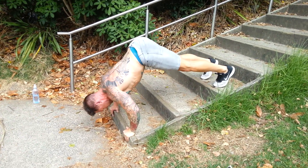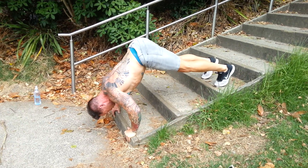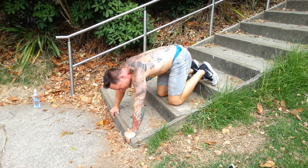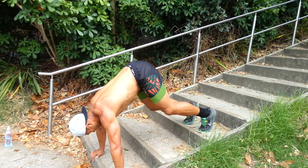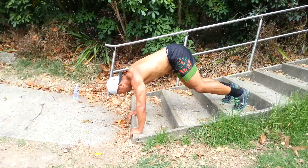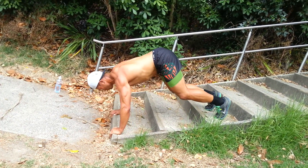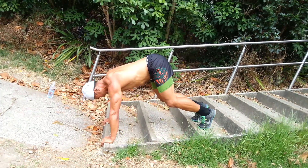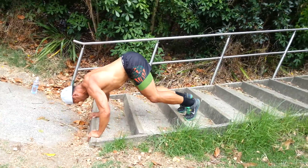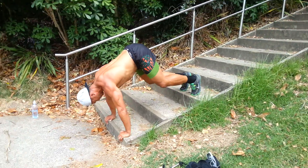Just ten. Six, seven, eight, nine, ten. So he's got to bring his feet closer to him on the edge of the stair — it's almost like his hips have got to go over his hands. Let's go: one — a bit further forward — two with your feet, three, that's it, four, five. That's good. You can make this as hard or as easy as you like. Just ten.